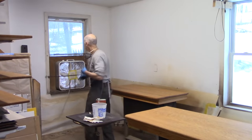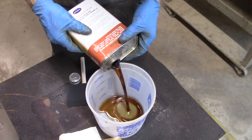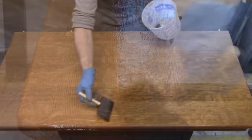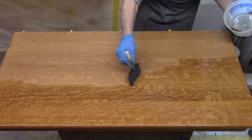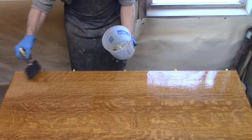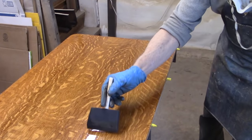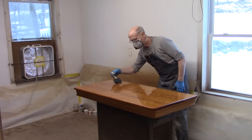I'm going to get the first coat on the top. And I'm not using a different kind of seal or anything. I'm just going straight to this tung oil varnish. You can see it's trying to fisheye in places. But wherever I see the fisheye, I'm just smoothing it out, and it seems to be staying smooth, at least for the present time.